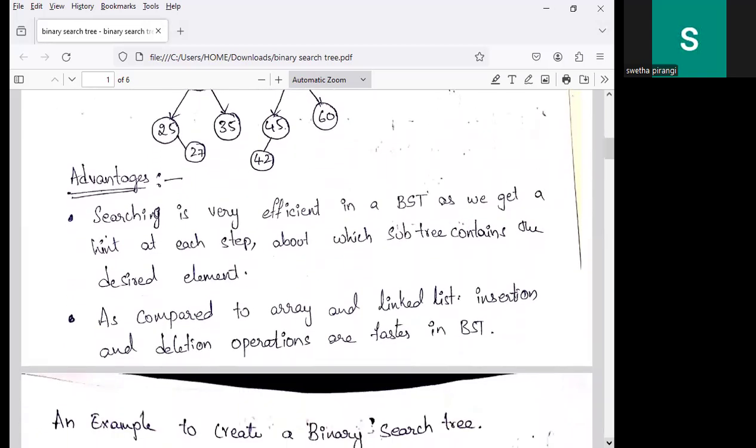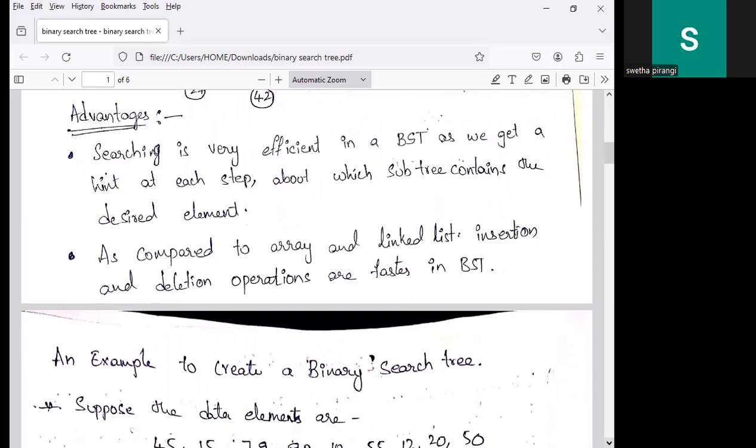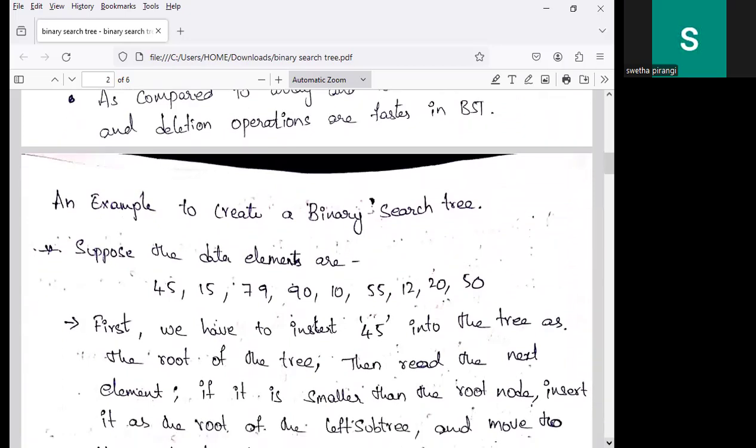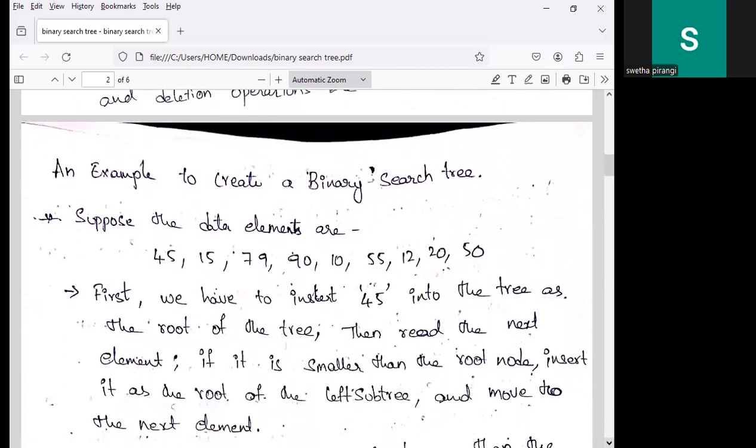Compared to arrays and linked lists, insertion and deletion operations are faster in a binary search tree. Let's consider an example to create a binary search tree.